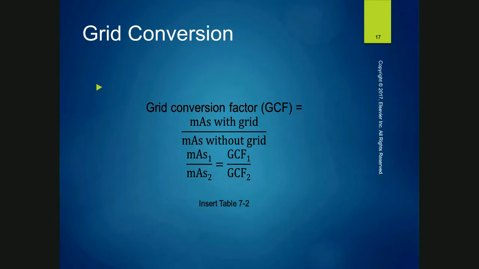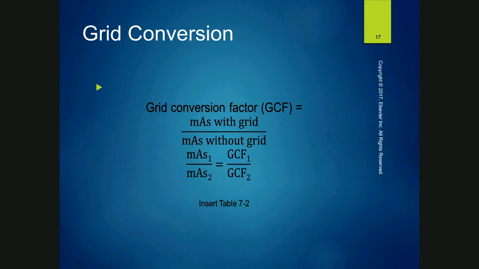Because you know me, I'm a creature of habit. I like to do them the same way every single time. And then if you ever get confused when you're setting up your equations, remember you have to use common sense, which I know is not always common for everybody. But if you're increasing your ratio, you're going to have to increase your MAS. So they are directly proportional. Don't forget that, directly proportional. So if you're directly proportional, that means that your MAS1 should be across from the equal sign to your grid correction factor 1, and vice versa.